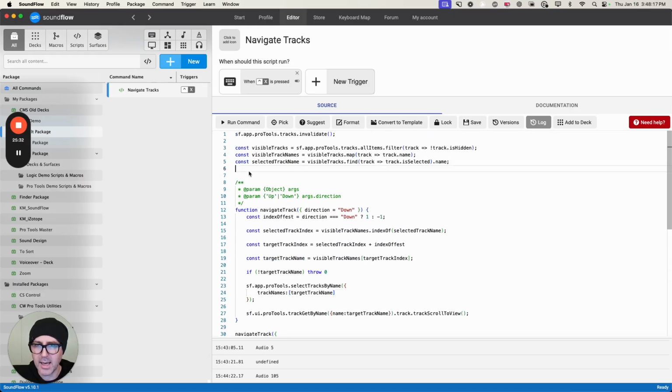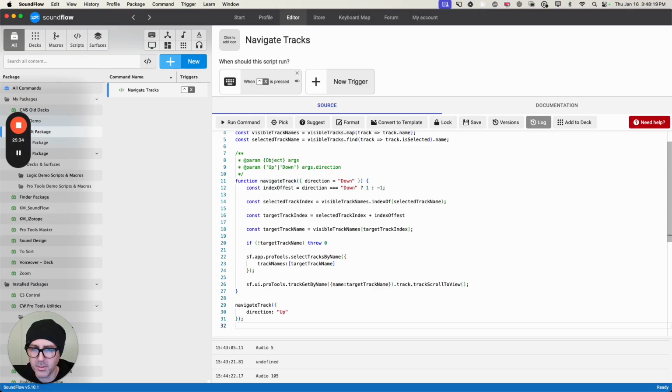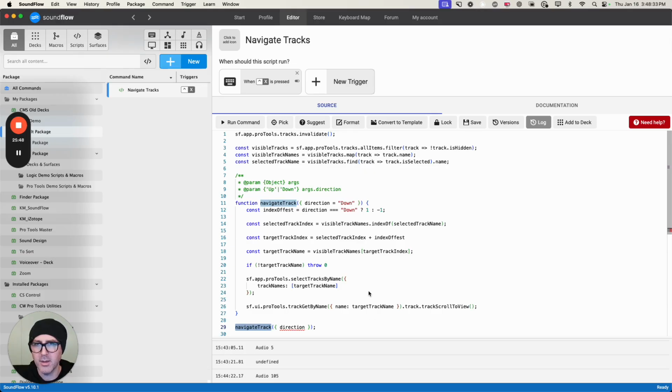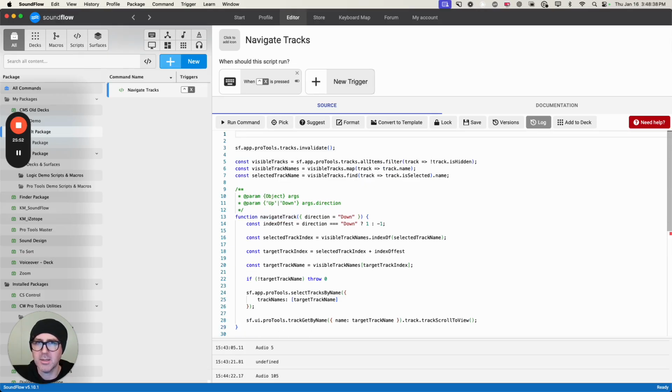So I'm just going to clean this up a little bit. For navigate direction, I'm going to remove the stated direction here, and we're going to convert this into a command template, which will allow us to get properties and have presets for up and down.